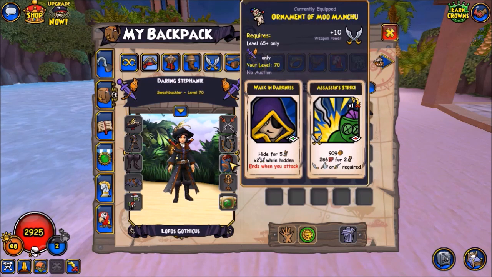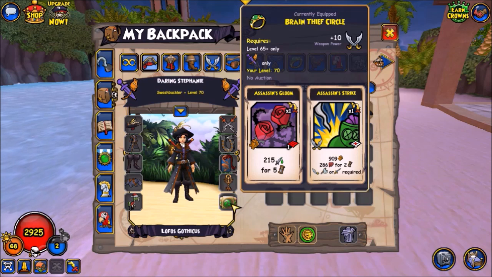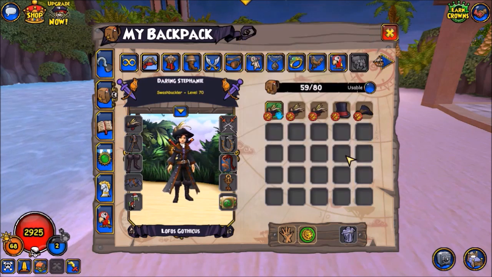Then Fort here, Hide, Assassin, Purge against Privateers is pretty important because they have a lot of buffs. And then Assassin and Poison. So this was a free-to-play set.